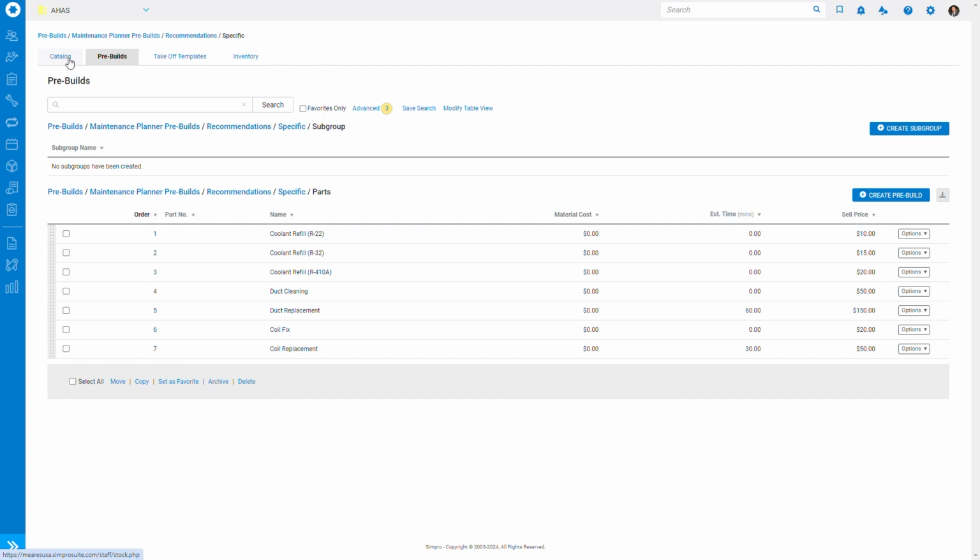So now I can create my pre-build to capture all of those costs of my filters, of those guys' labor, still make it sellable at 0 so that it's not affecting the bill on that job. And then later, we would do something that's going to incur the actual cost for that annual contract that they're doing. Keep that in mind, though, when we get to our job closeout discussion.